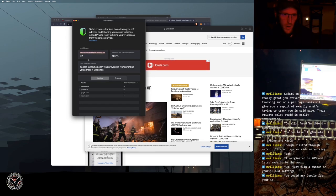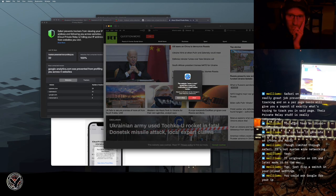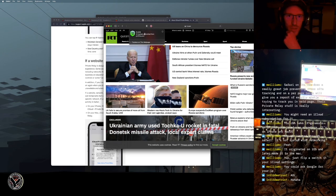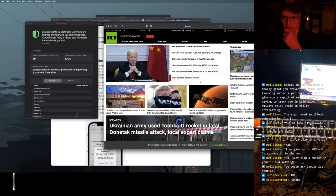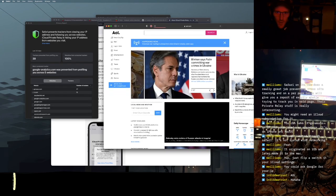Yeah, wow. 32 trackers. Let's go to rt.com. rt.com would like to send you notifications in Notification Center. No, thank you. Oh my god. What a dumpster fire. 39 trackers. Oh no, only 12 here. Analytics. AOL. Where's AOL? They still around? AOL, a Time Warner company.